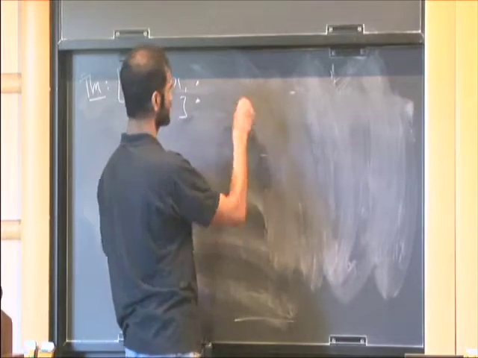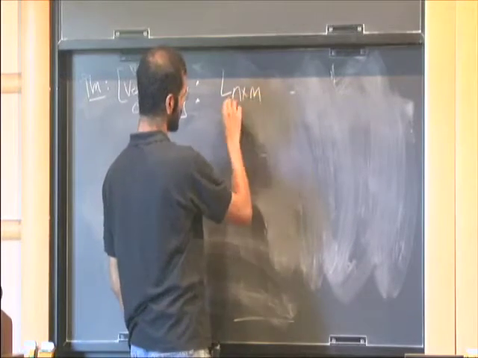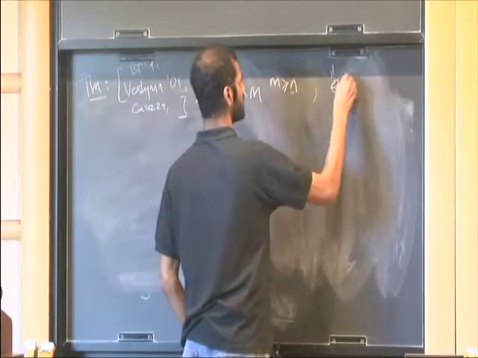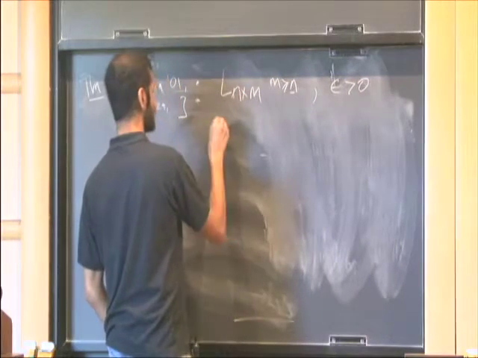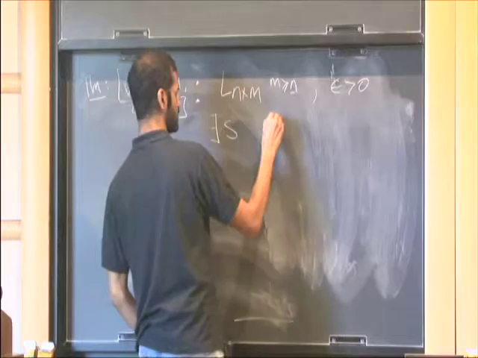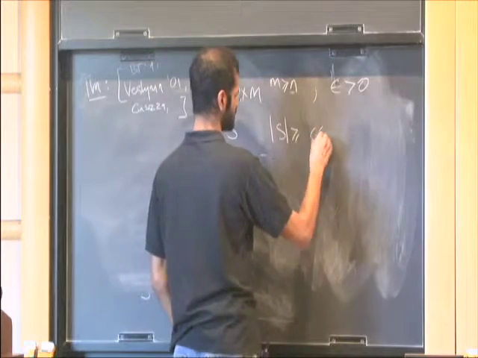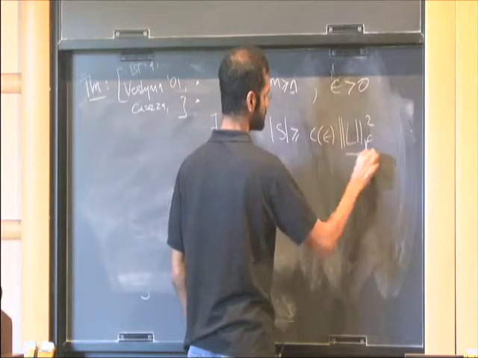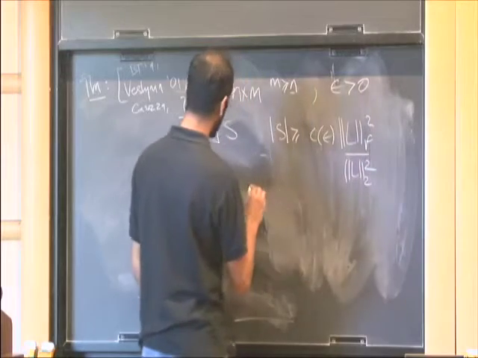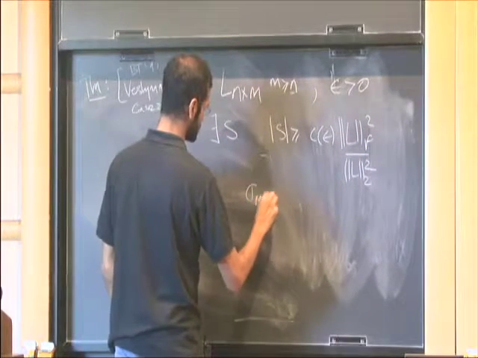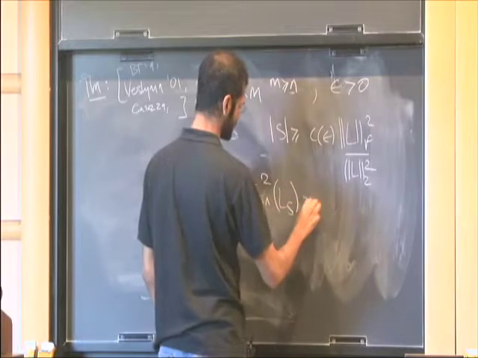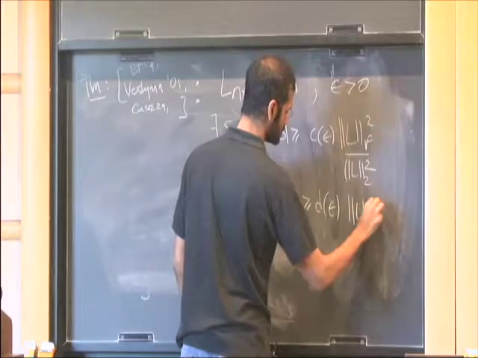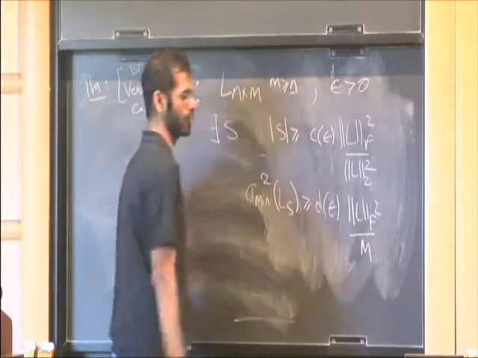And ultimately, if you add all this stuff up, you get the following slightly more general theorem. If you have any rectangular matrix n by m, where m is bigger than or equal to n, and any epsilon bigger than 0, then there exists some subset of size at least some constant depending on epsilon times the stable rank, so that the least singular value squared on the subset is at least some other constant depending on epsilon times the average length of the columns.